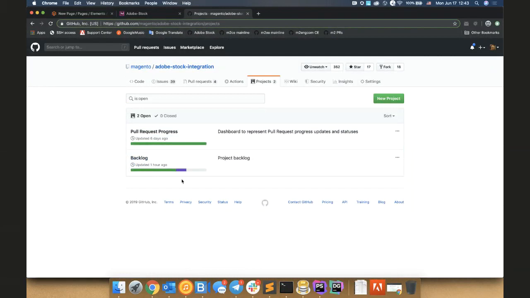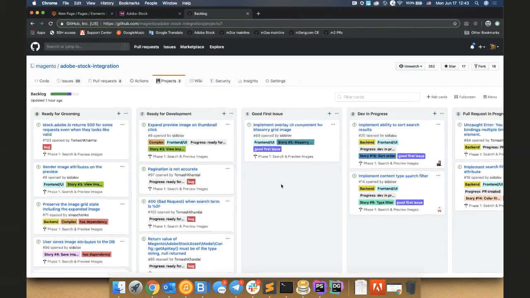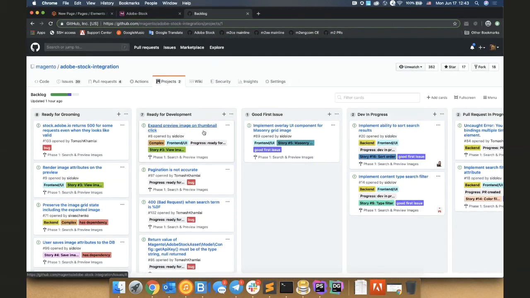We have a few major tasks that we need to implement. It's expand preview image.